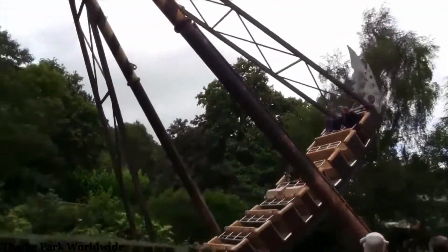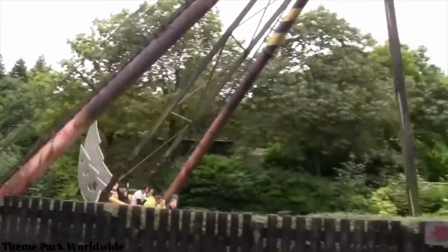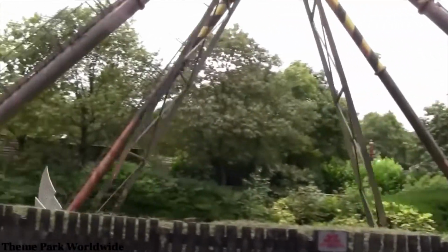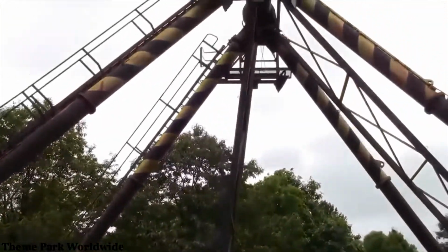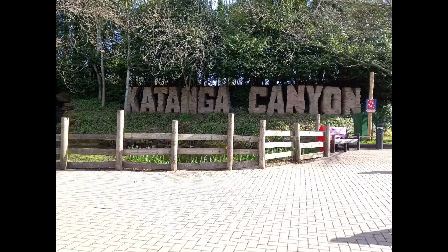And obviously this was the final ride we did in Forbidden Valley, meaning we had done every ride in Forbidden Valley by this point. And that's the end of the cycle on the Blade, so it is quite a fun ride. And then we headed back to Katanga Canyon to do the other ride in the area, Congo River Rapids, the Intamin Rapids ride. And it's a pretty fun ride actually.